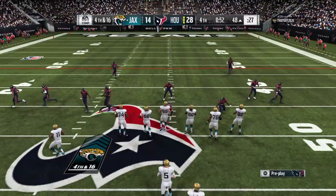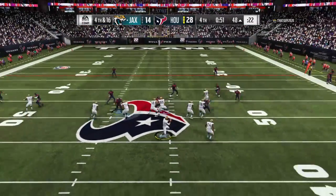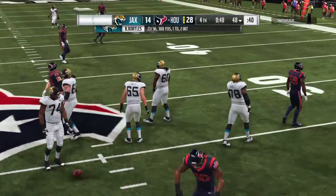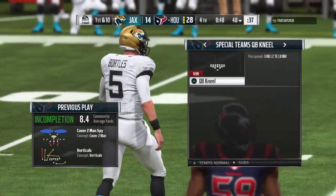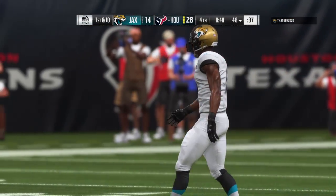All right, they're going to try and keep hope alive here on 4th down. They're going for it. Here we go. Got to try it here. He's back to throw. A hit as he throws, and this is going to be incomplete. They had to go for it with such little time remaining, and the Texans are going to win the football game. The Texans offense now, they get set to head back onto the field.